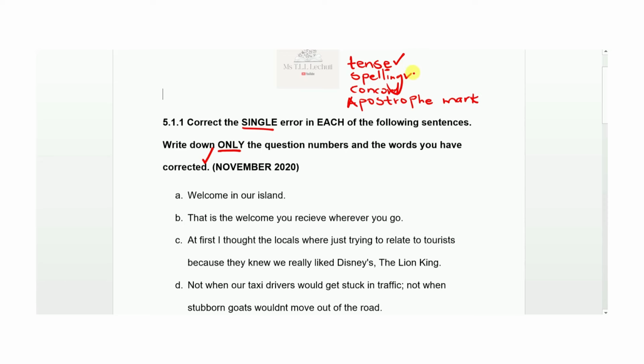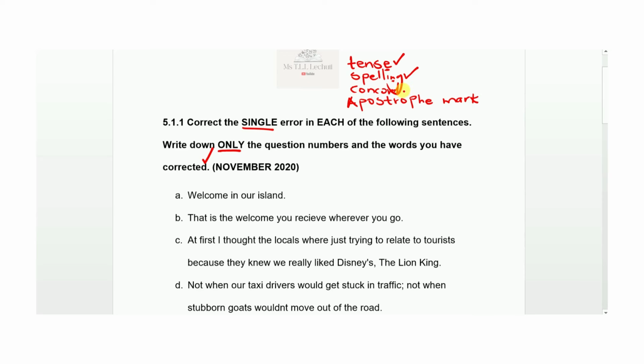And then the second thing that you need to check is spelling. Please check each and every word. At times you find that the error is actually spelling, but because you are reading in haste, you are not in a position to note that the error there is spelling. And with spelling, it goes back to what I said in one of my previous lessons: if you want to win in English, please enrich your own vocabulary, because once your vocabulary is rich enough, you are in a position to note spelling errors.